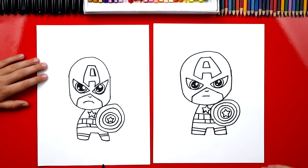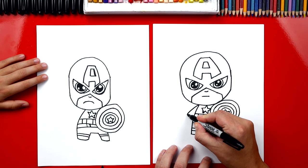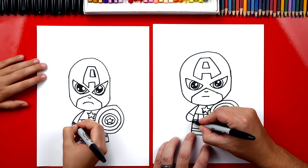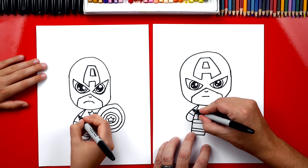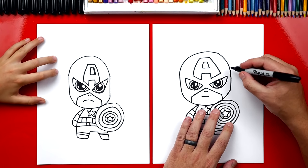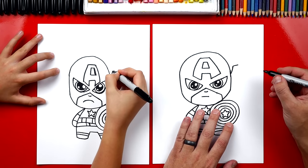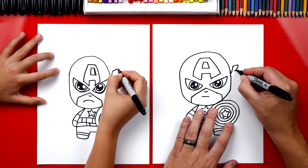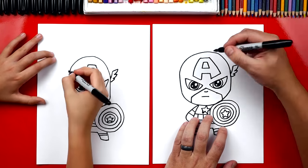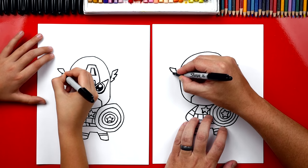Yeah, you did it again, good job. Now what's he missing? An arm — his other one's behind his shield. So let's draw a J line that comes down and curves into his waist. Then let's draw one line for his glove and another line for his sleeve. Now he's missing one last thing or else he's not Captain America — the wings on his head. He's got two little wings sticking out of his head. Let's draw a little curve coming out, then a diagonal line coming out further, and then the feathers coming down. Now repeat those same steps over here — draw that curve, then a diagonal line coming out, then the feathers coming down.